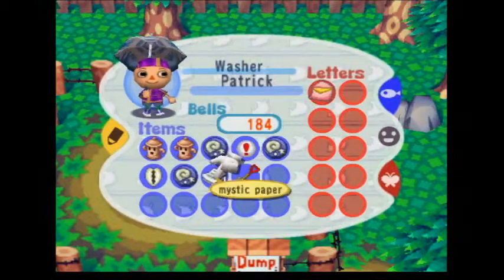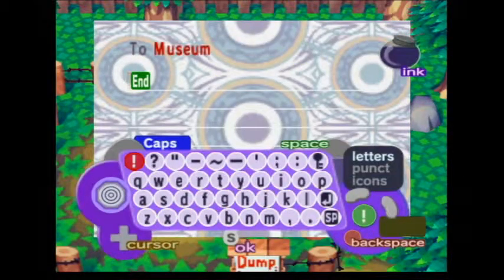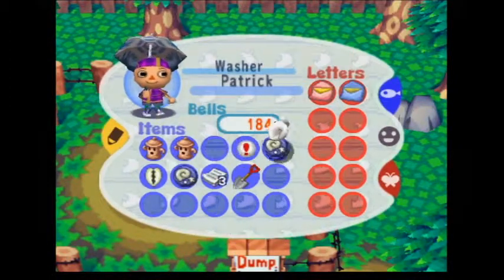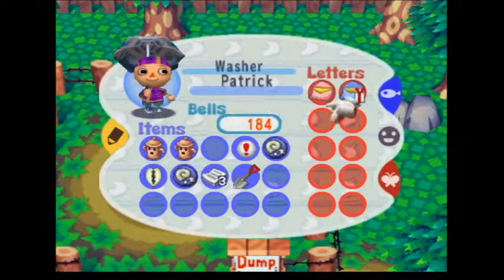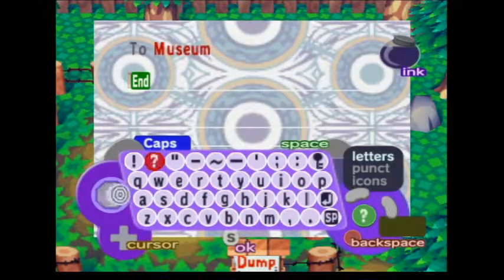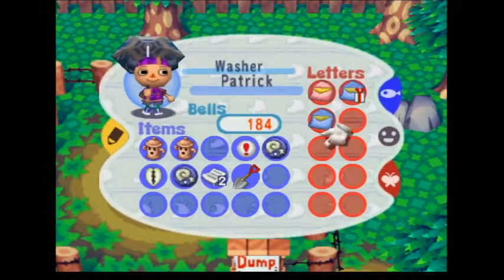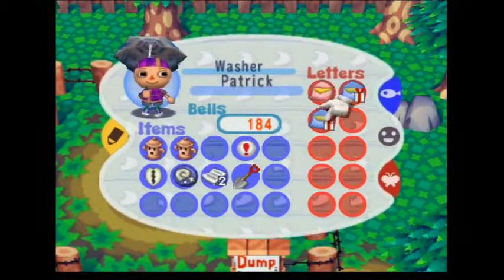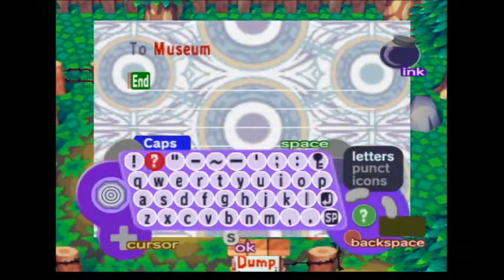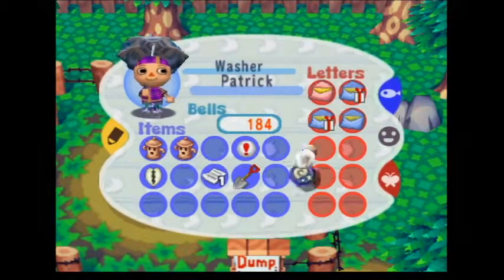But the Mystic Paper, I'm going to write a letter to the museum, and I'm just going to say Q, because I feel like I should write something, but I don't really know what else to write. So I'm going to mail my fossil off to the museum, and I'm going to do it again, and this time I'm going to say W. And again, I feel like every question I ask you guys is going to turn into a question of the day, but I don't want it to, so I can't ask you guys any questions until it becomes a question of the day.